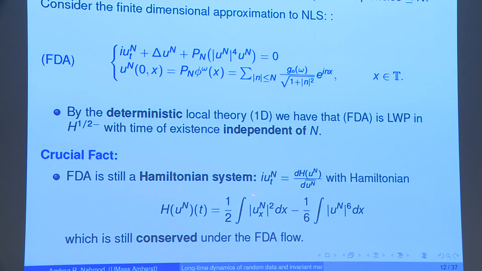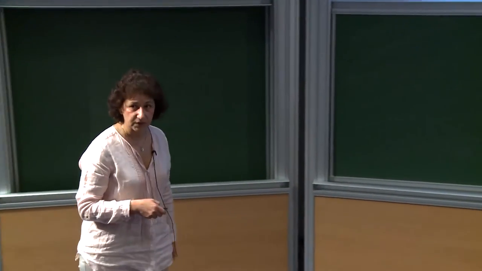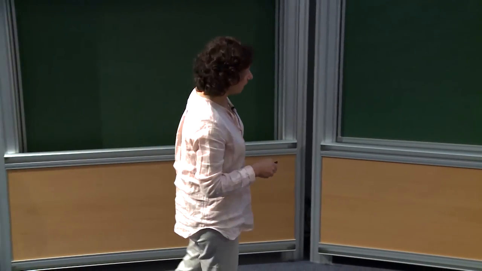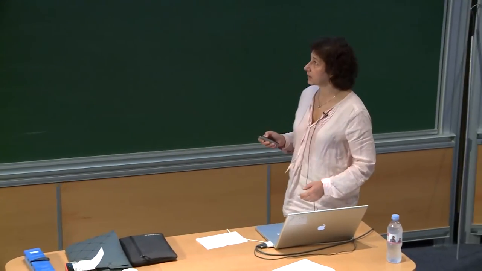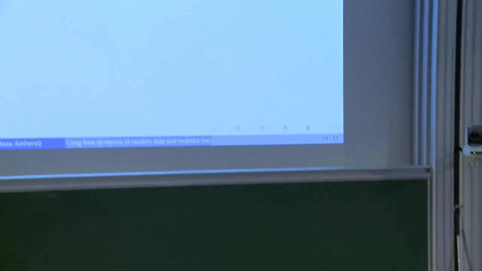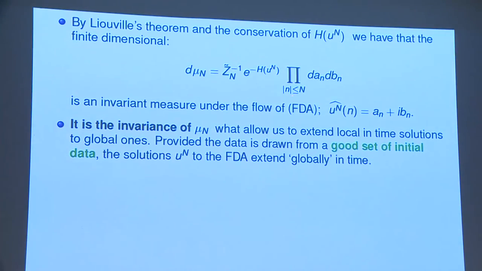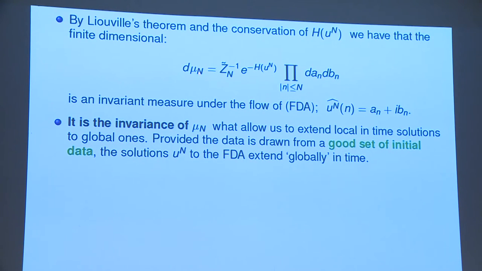Well, because for this equation, when you take these things, you stay Hamiltonian. So this stays Hamiltonian, which is not always true when you take an equation, and in order to prove a local result, you have to gauge. I mean, what happens is that you might stay Hamiltonian, but the problem is that you don't know how it looks, and this is actually a very delicate point. What happens with Gaussian measures, or measures under these non-canonical transformations? And then, as I said before, Liouville's theorem tells you that because you stay Hamiltonian, this is volume preserving, this is conserved. So this measure is invariant.